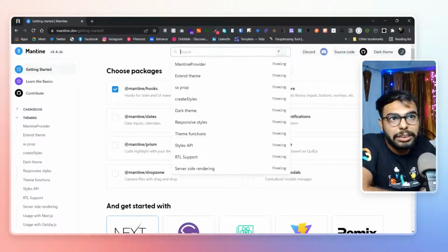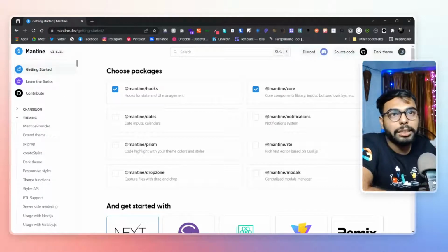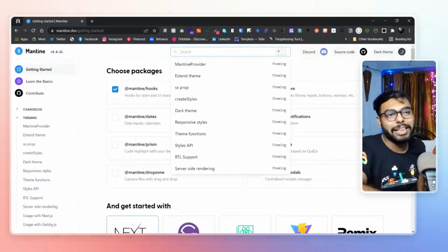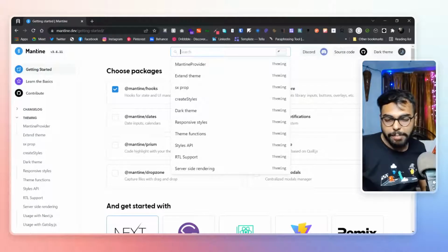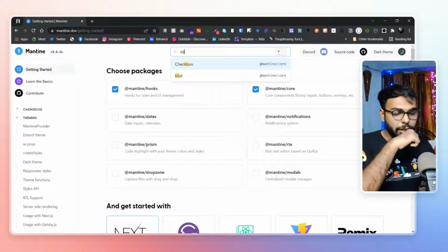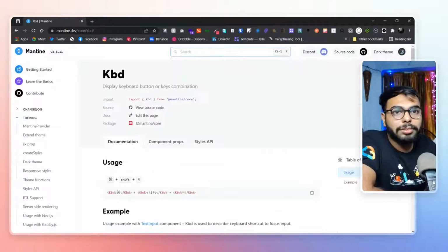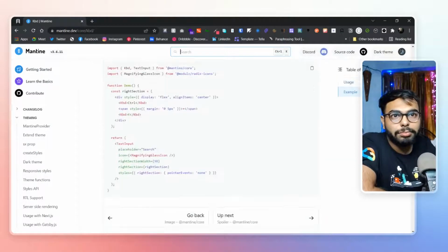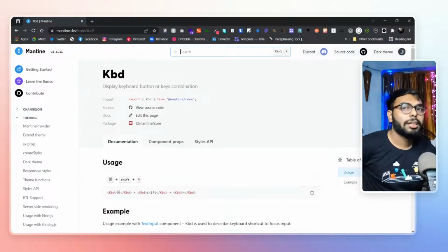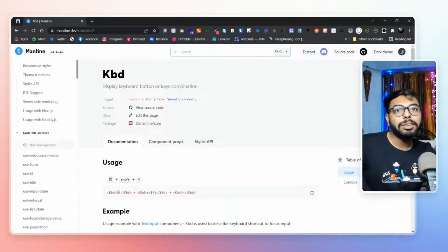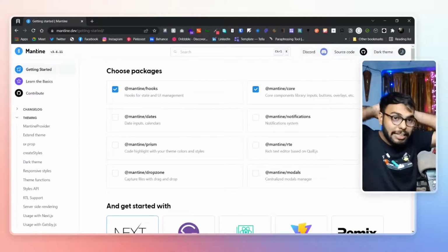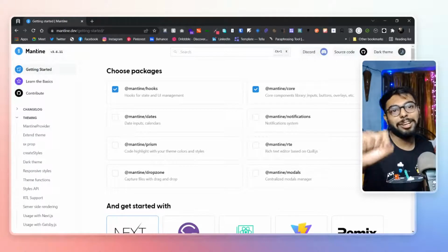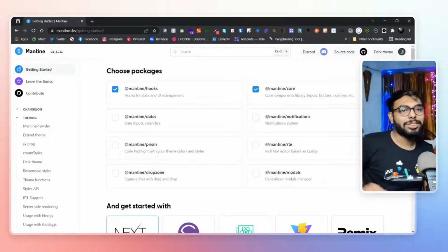And they have even provided this in their components as well, this command palette or whatever you may want to call it, Control K, search bar, whatever you say, you can name it. It's actually KBD. Sorry again. So yeah, this is it, KBD. See, really great thing, right? I loved it. And yeah, that's basically about it. That's basically about this whole website, whole component library. I am really going crazy over it because I really love it. I love it from my heart, to be honest. Full marks to it.